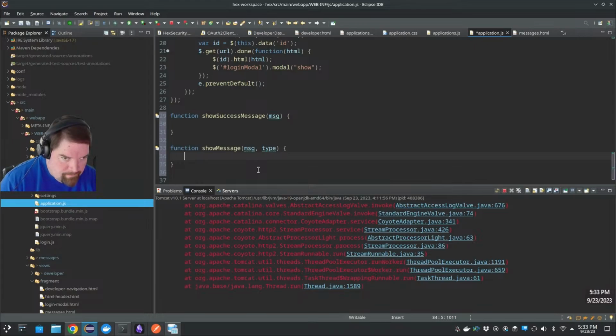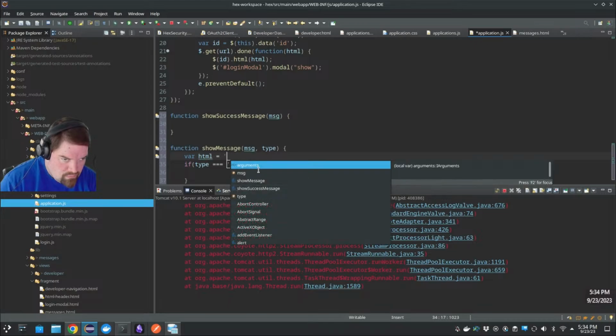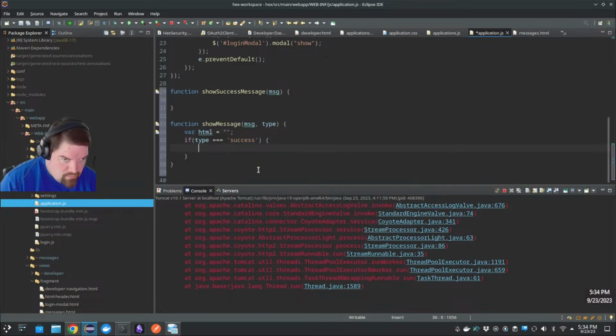So if type test, and then... no. So it's the HTML plus equals backticks, and we'll say div class alert.